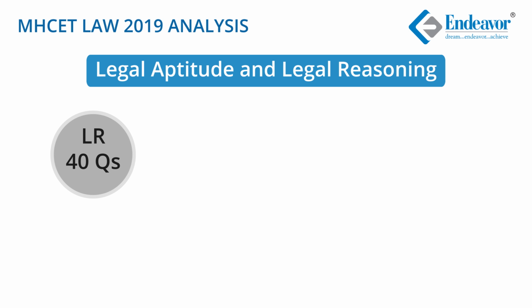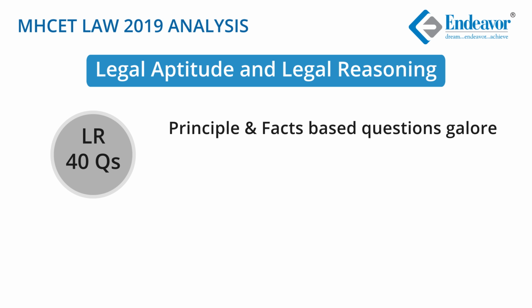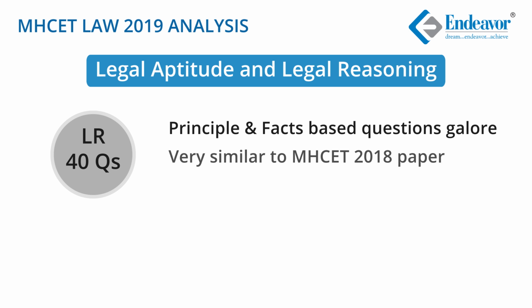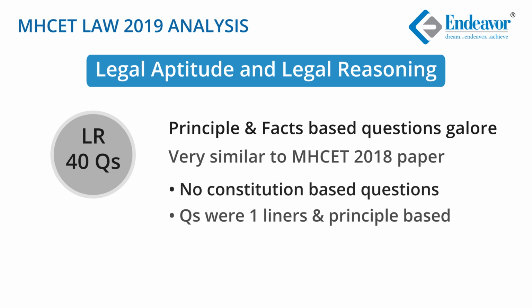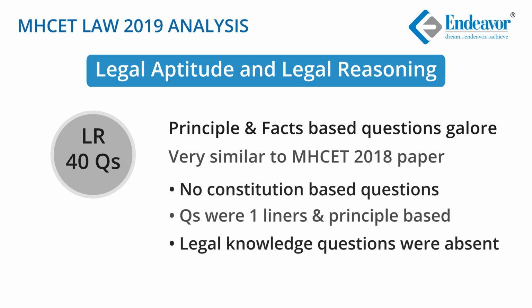Legal aptitude and legal reasoning section. This year's MHCET Law was pretty much on expected lines and was restfully handled by students who have practiced principle-based questions well. Students who also appeared for MHCET 2018 must have felt deja vu while attempting this paper. With the exception of Constitution, almost all expected subject areas of legal aptitude were evenly tested. A very noticeable point about this section: all the questions were principle based and mostly one-liners. Just like MHCET 2017, questions based on legal knowledge were not asked at all.